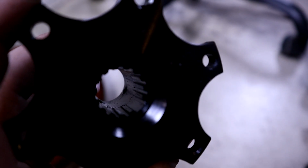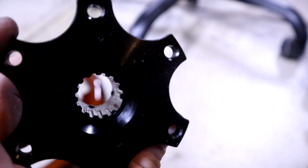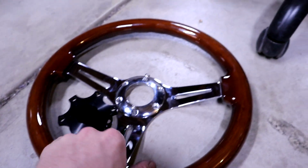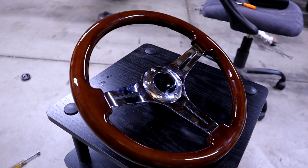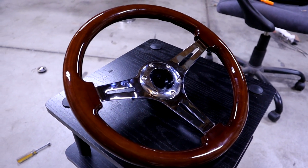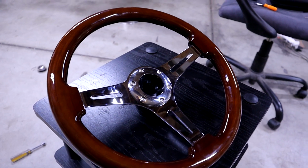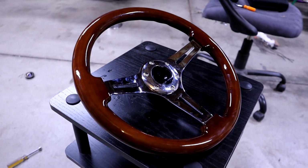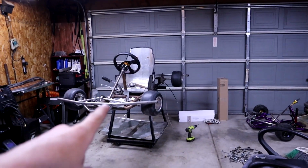All right, we're back to the spline trick. As you can see, there's the wide one, and I'm gonna make sure it's on top. So it's gonna be mounted like this on the wheel, just like that. Oh my gosh. Even without the horn on this thing, it is still so sick. It's also really cool that I can still take it off and put it on the purple Kart if I want. But I'm mocking it up right now.